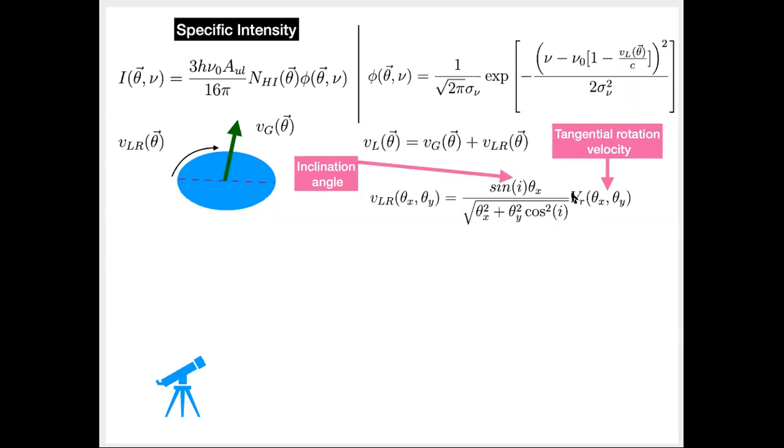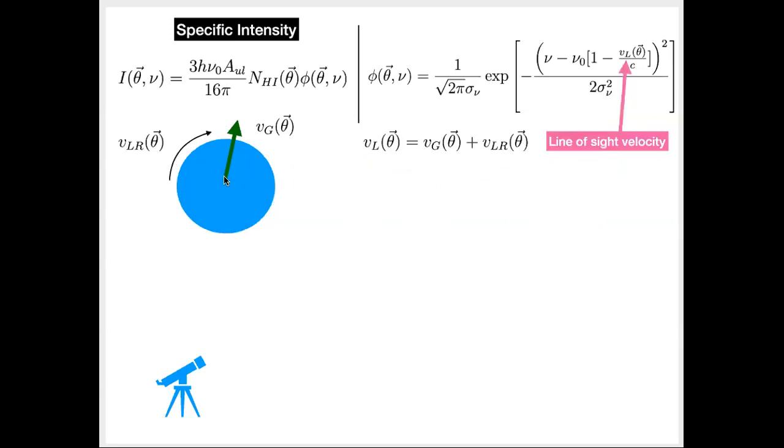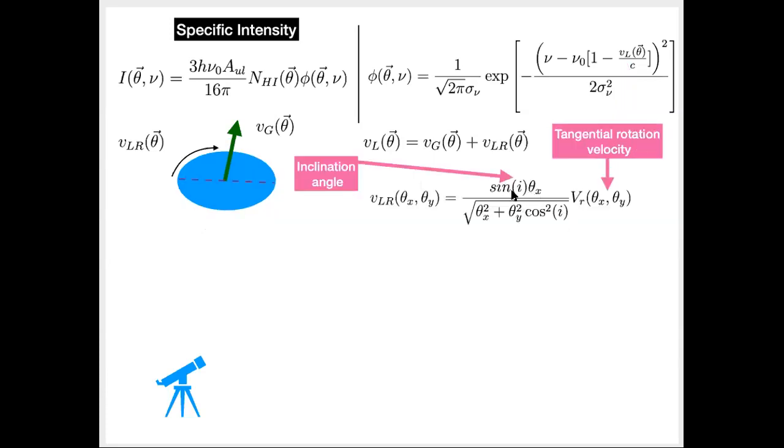So that's the tangential rotational velocity. If I take the modulus of that, then the line of sight component of the rotation velocity is related to the tangential rotation velocity this way. This you can figure out just by doing a coordinate transformation. And the inclination angle appears here. For a typical galaxy, the inclination angle itself can be different at different radii. It is not necessary that at all radii the disk has the same inclination, but for the time being we are assuming it has the same inclination.